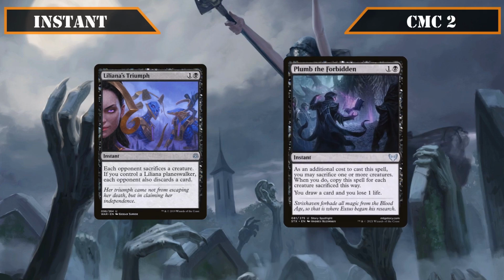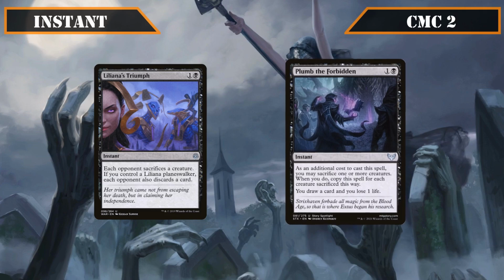Plumb the Forbidden has us draw a card and lose a life, allowing us to sack any number of creatures to copy this effect for each. Again, letting us get extra value out of our decayed creatures or perhaps our board state if we were to lose it to a wipe and would rather turn it into card advantage instead.